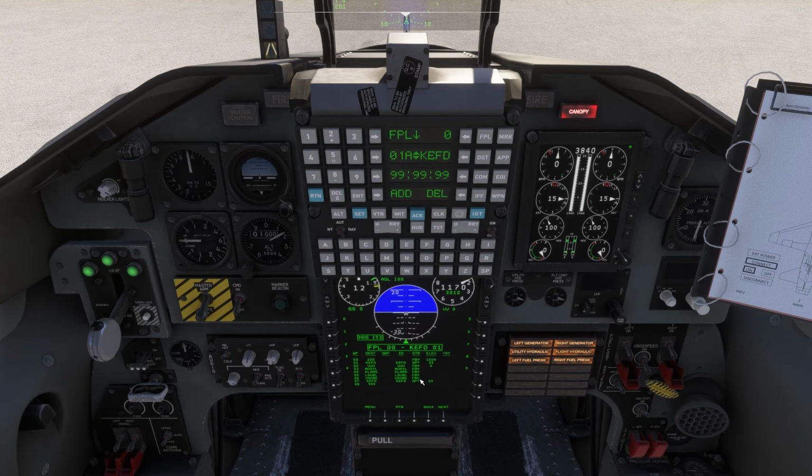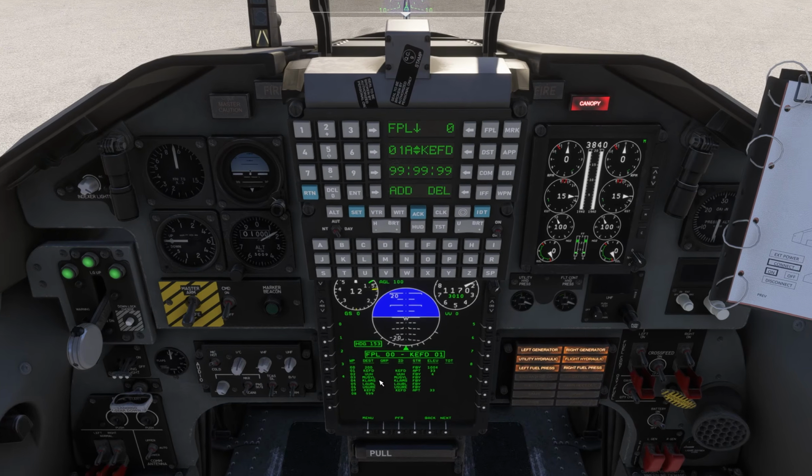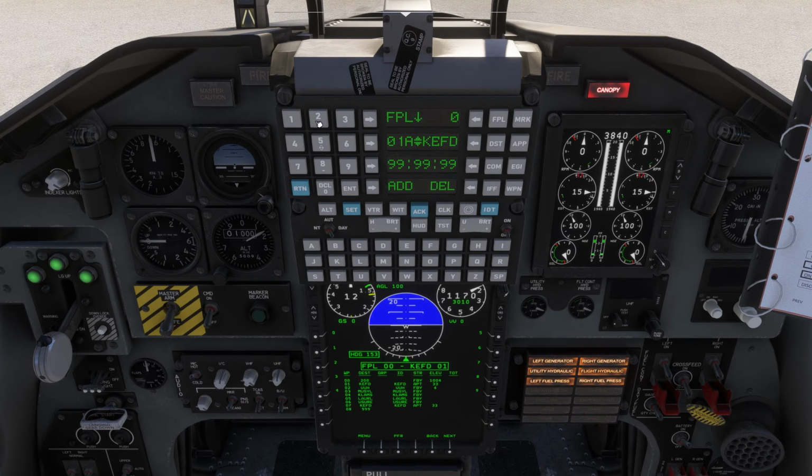Alright, so let's assume that after this airport, I want to go back to USure. What I would do is I would go to the next waypoint. Looks like that's our last one right here, waypoint 999, the placeholder. I'm going to hit add, and then we'll type in USure. Enter. And that added USure as a waypoint. I can delete waypoints by going to the waypoint and clicking delete. That shuffles all the waypoints up.